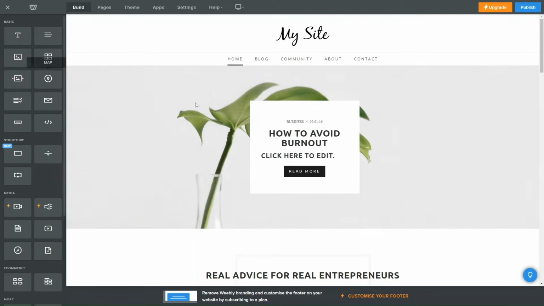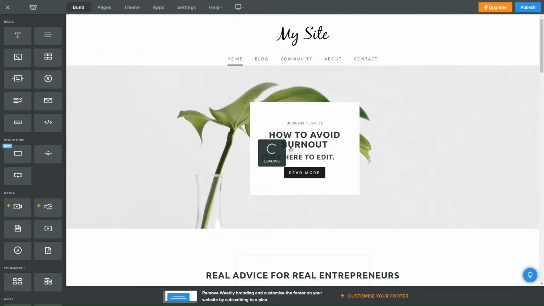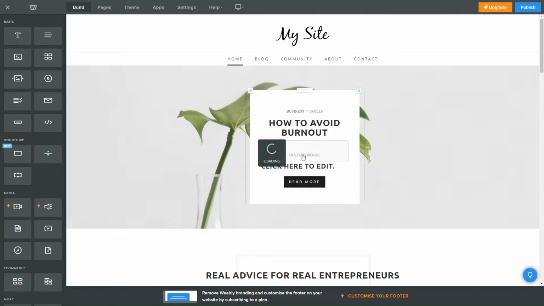All you need to do is simply select an image or an element from the left editor here, and just drag it onto where you would like to add it. The places where you can actually add it will be highlighted, so everywhere that I can't add it to, for example, is grayed out, but everything that I can add it to is in color, and the blue line, when I hover over certain things, shows me where it's about to be placed. So if I wanted to add an image underneath here, for example, I can just click and drag the image and put it in here as well.